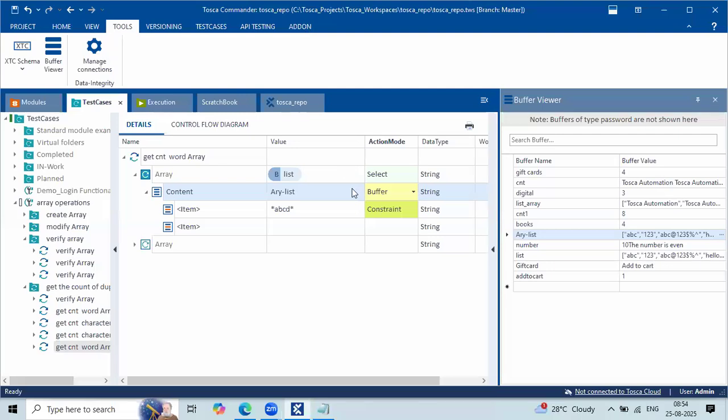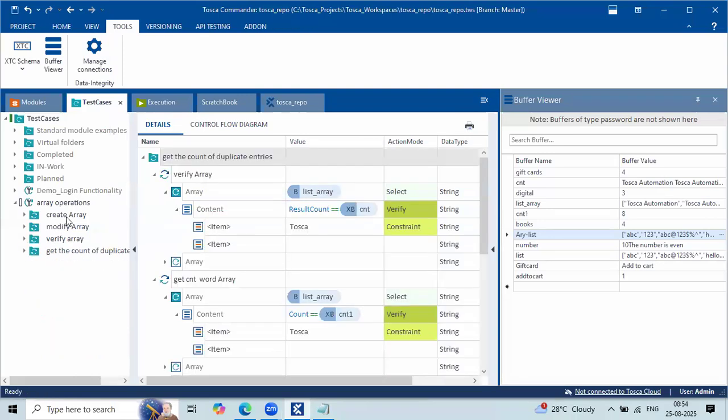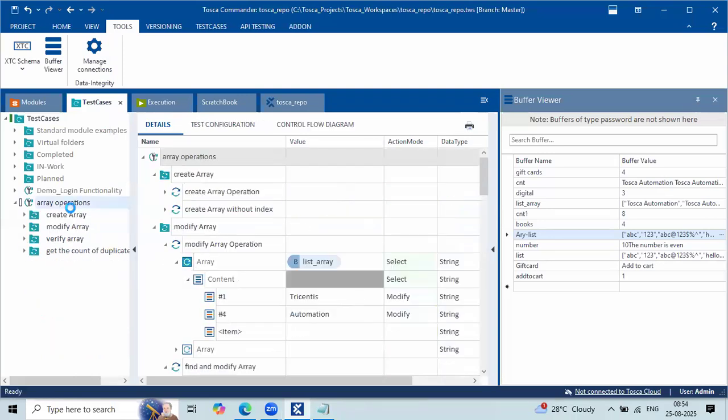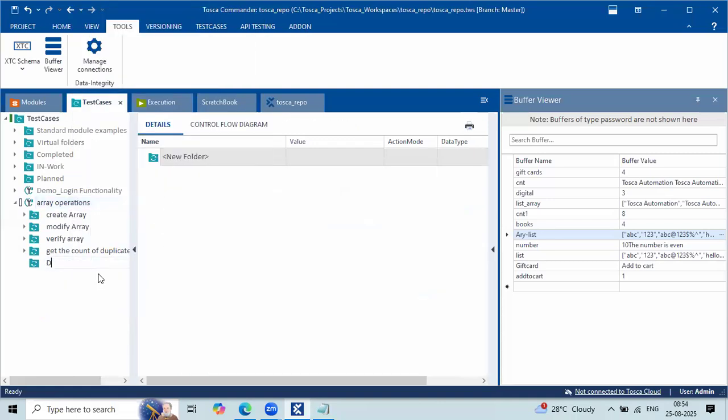The similar way you can apply deleting of the buffer. At the time of deleting from the array list, you can delete either with the help of indexing or search criteria. So will you be able to try this one, delete one?